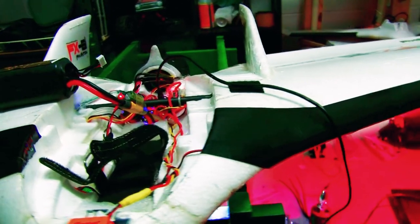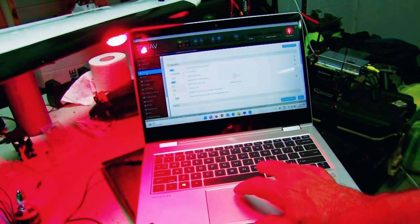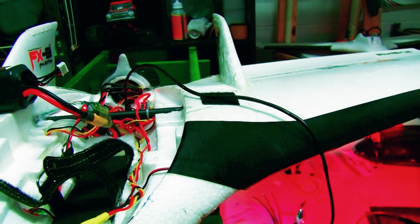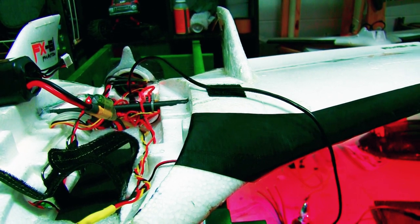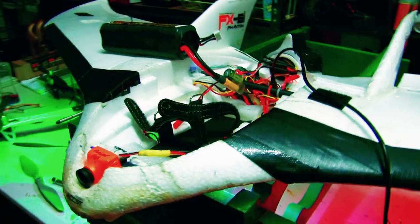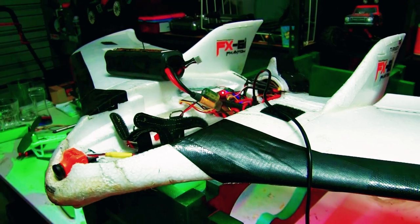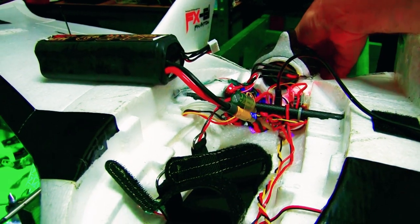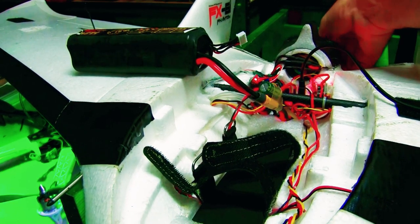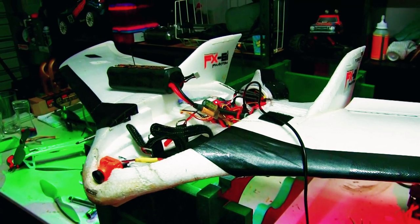I've just got it hooked up at the moment to INAV here. And I'll just give you a listen to the motor and what I'm talking about. And you can hear how loud it is. It sounds like a bearing, or I don't know, but I'm not risking that anymore because it's not something you want to fail while you're at some distance away from home.